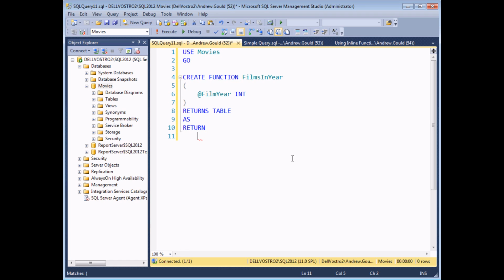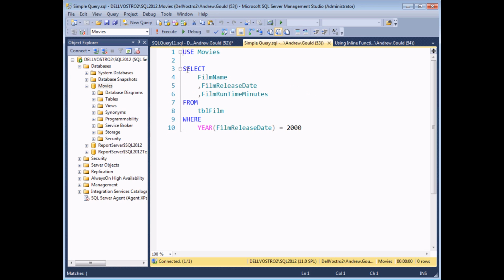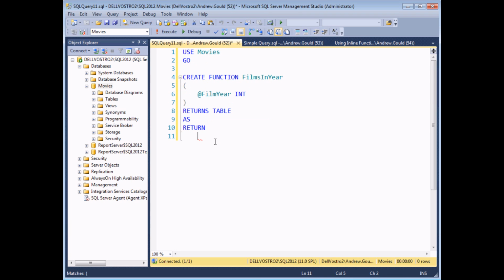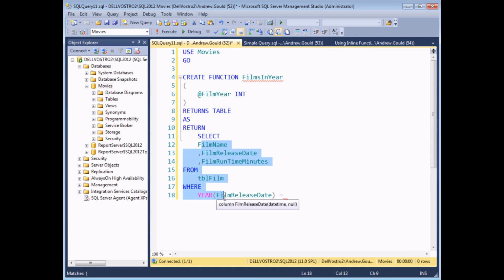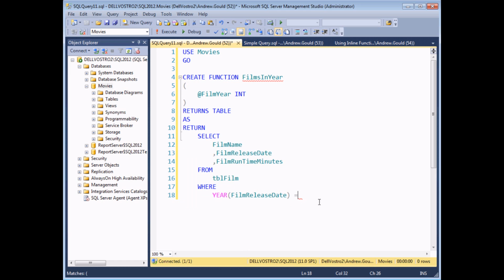Now at this point I'm actually going to cheat, because I still have my simple query open up here, which I'm going to copy most of the code from, everything but the explicit value that I'm using to demonstrate this basic query. So I copy that part of code, pop back to my function definition and paste it in. I better do a quick bit of indenting, otherwise I won't sleep tonight if that's not all neatly aligned.